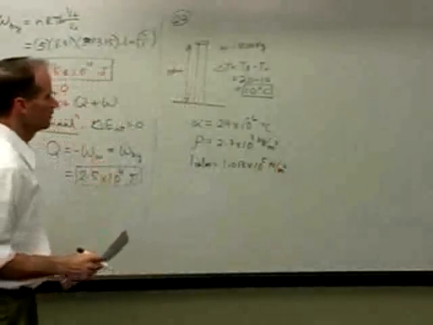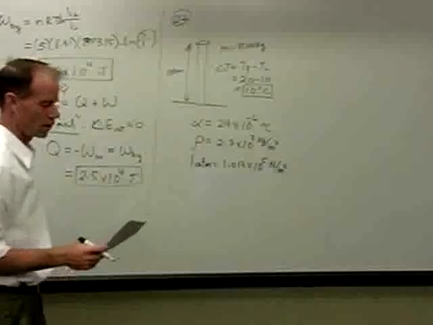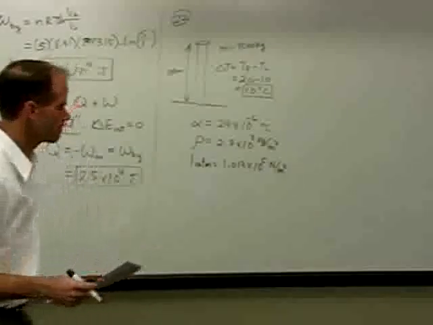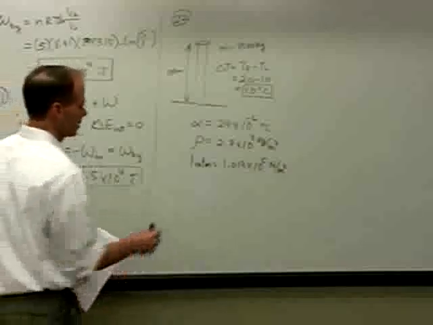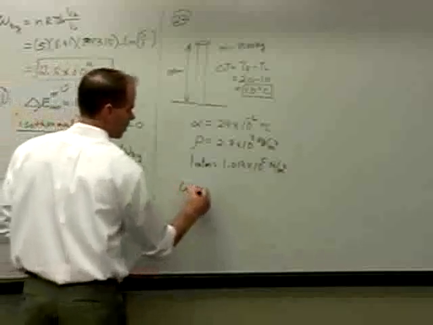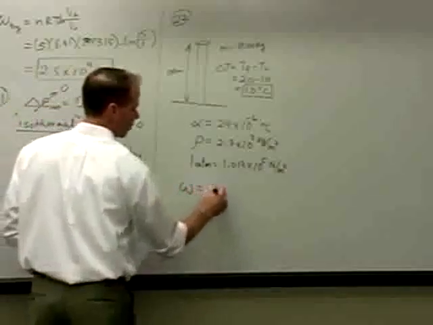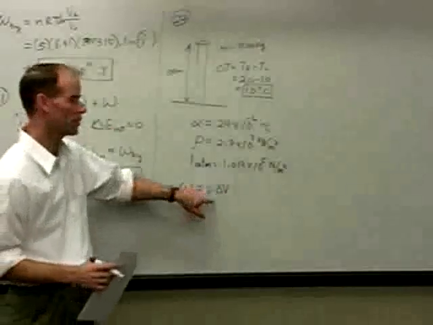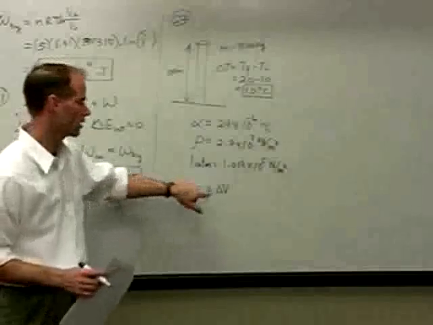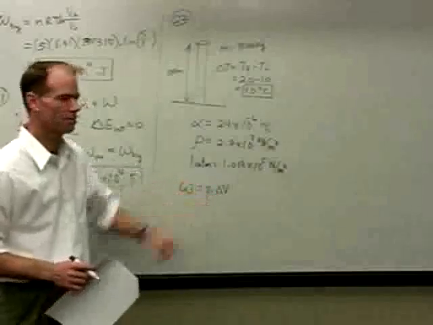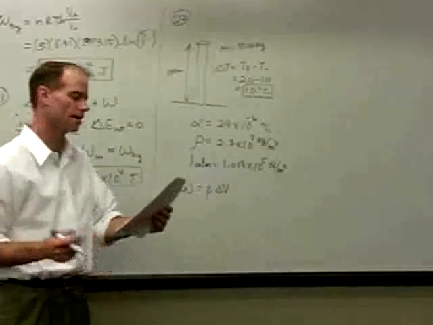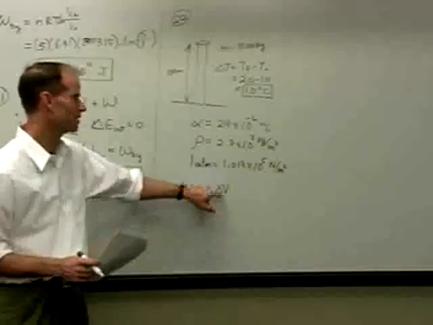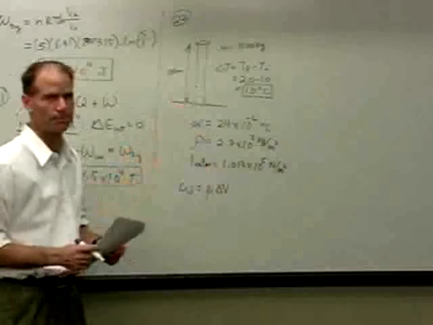Now what we'd like to do is find the work done. Now to find the work done, we basically need to find this. If we're going to do this all at 1 atmosphere pressure, then the thing that is changing is the volume. The pressure is going to remain constant, so work will be the constant pressure times the change in volume, isobarically in a sense. So we need to find the change in volume of this flagpole.